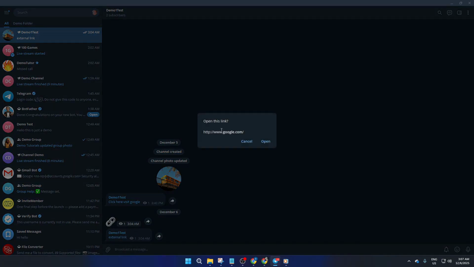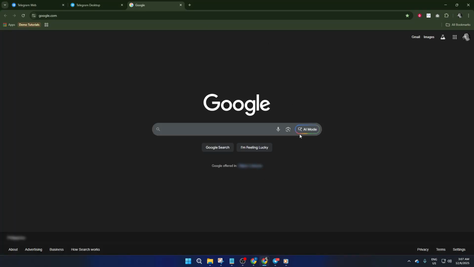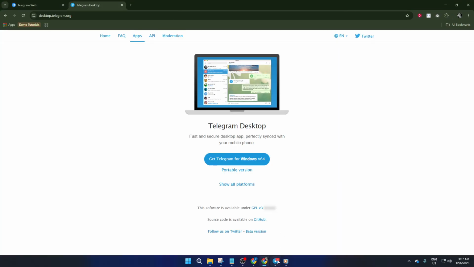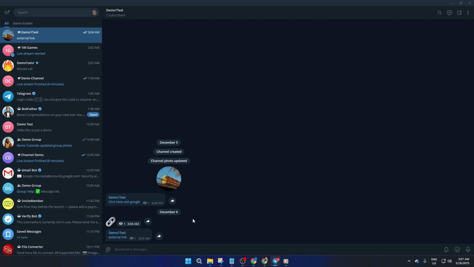One thing to keep in mind. Only external links behave this way. Links that start with t.me or other Telegram links will open right inside the Telegram interface. But anything pointing to YouTube, news sites, or anywhere else outside of Telegram goes to your default browser. If you ever hesitate before clicking, just remember this process keeps things speedy and safe. Still, it's always smart to check links before you click, especially from unknown sources, just like you would anywhere else online.